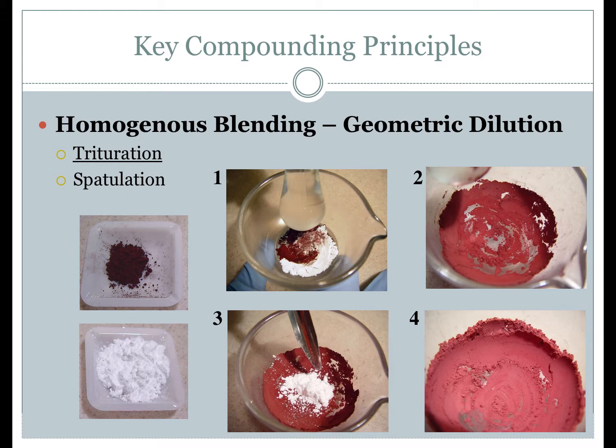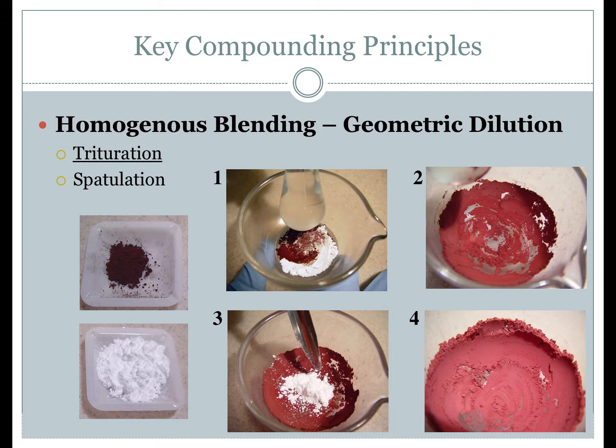An alternative to using trituration for geometric dilution would be to use spatulation, which is the mixing of powders on an ointment slab using a spatula. However, this is not the preferred method as spatulation causes less intimate mixing of the powders, and there is also no particle size reduction. Thus, you would only use spatulation when you are mixing powders that are already fine in particle size, and if you want a final product that is lighter since there is less compacting of the powders compared to trituration.